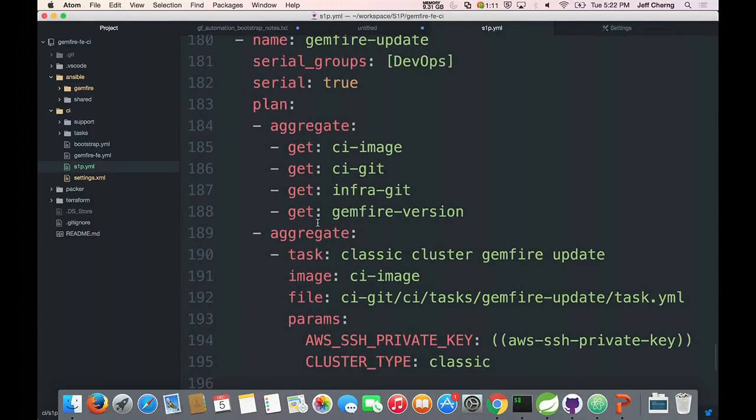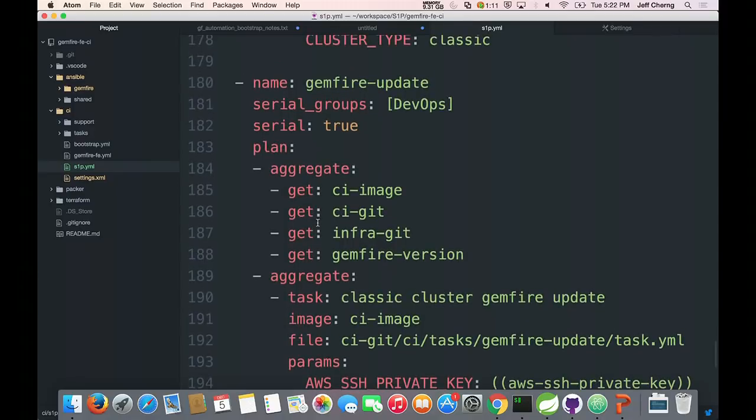So for the Gemfire update, we configure it into a job group called DevOps. The reason we want to configure these jobs into DevOps is because our pipeline is capable of doing many things, such as OS updates, Gemfire updates, and deploying the code.